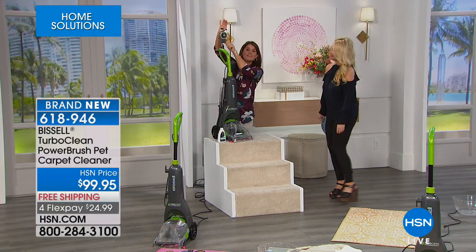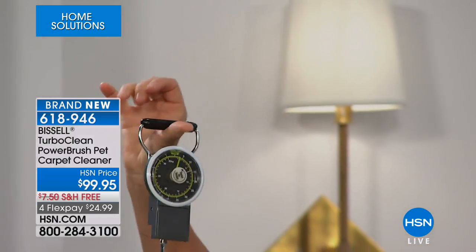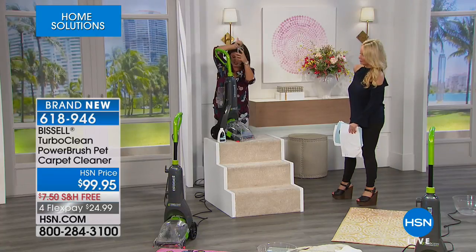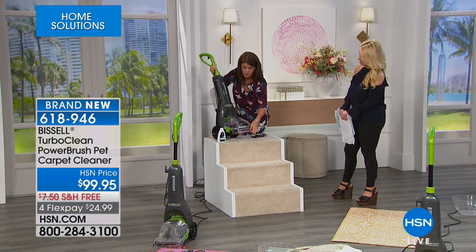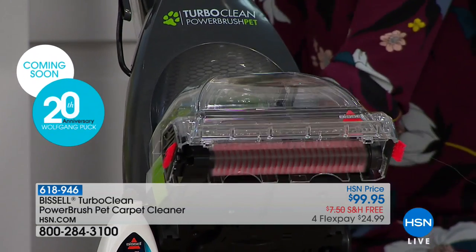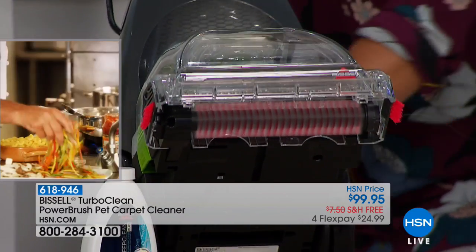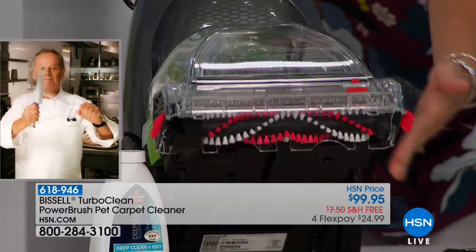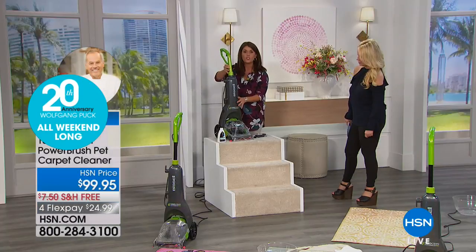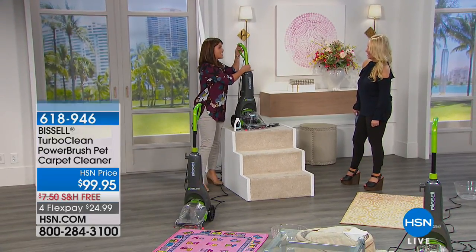But watch this, so we have it on zero. This shows you the power you're gonna be able to get. I'm lifting it off here. And look, you are at 11 pounds for a deep cleaner. You see it here, but then I want to show you underneath, because you have that 10-inch cleaning path, you can do the stairs, so many hard to reach places, and then watch that brush roll. You are gonna have all of that power right here with that dirt-lifting power brush that's gonna scrub all of the dirt and the grime, plus the suction. And I wish they did have smell-o-vision here because it does smell so great.